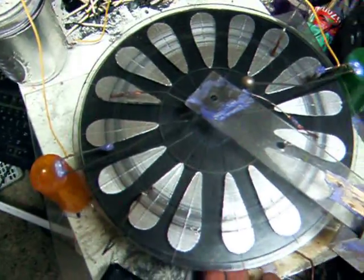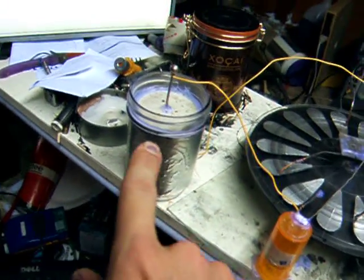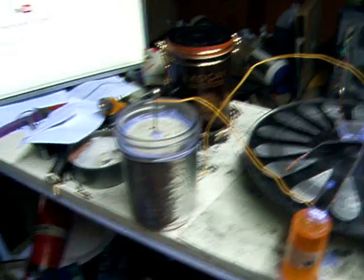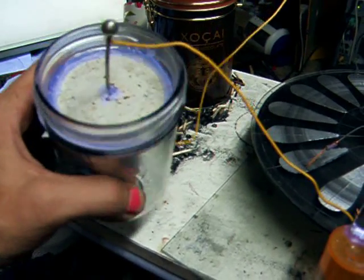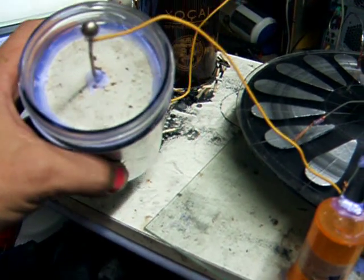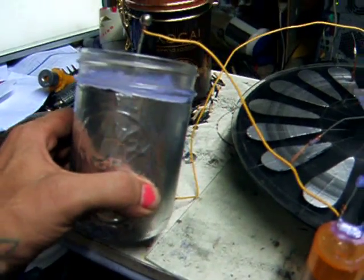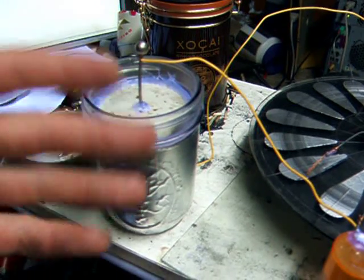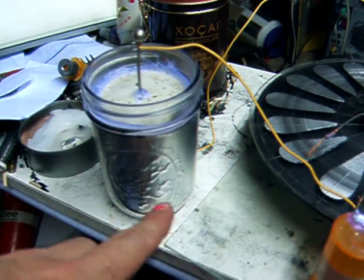The second disc doesn't spin on this one. Now, this right here is called a Leiden jar — same thing, it's tomato, tomato. There's nothing but foil tape on the outside of the jar and on the inside of the jar, and a little wire that leads from that center pole down into the wire. This is a very primitive capacitor. I can actually store up to about — I think so far I've put about 35,000 to 55,000 volts into it.